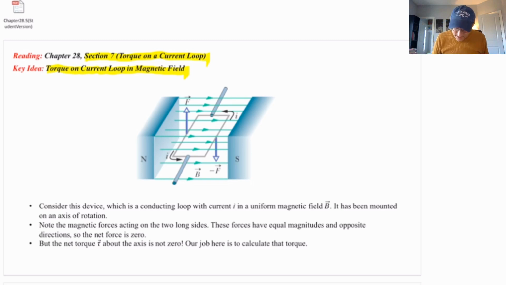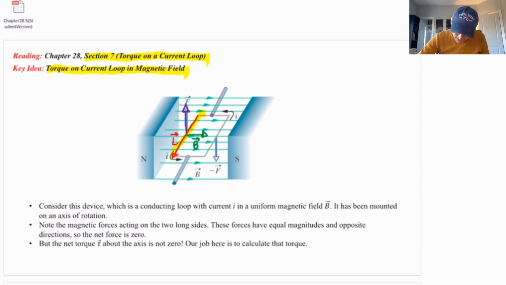For the leftmost side, as we look at this structure right there, we can apply I times L cross B. Notice what the L arrow would be for that left side. It would be like that. Do you see why? It's the length of that side, and it points in the direction of the current on that side. Now, of course, we know the direction of the B all along that side, like so, and you draw the right-hand rule and do L cross B, and sure enough, that's the direction of the magnetic force that you'll get on that side. Upward, you might call that.